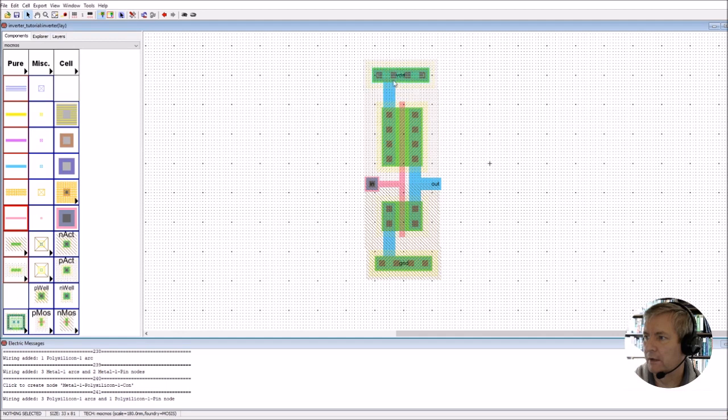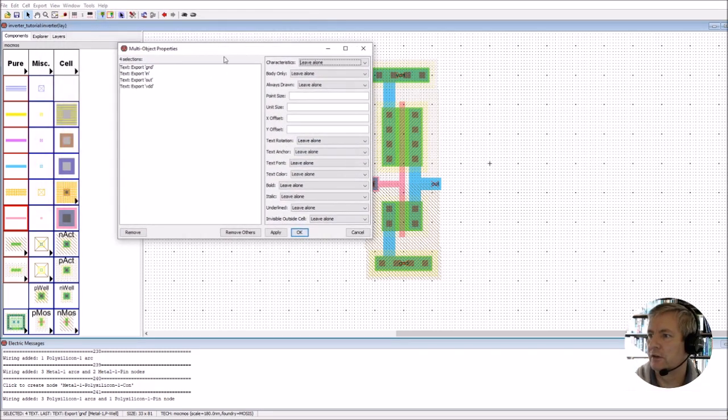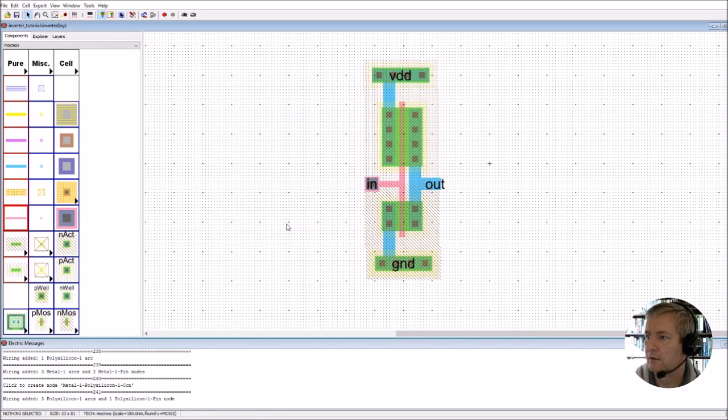Now we'll just make these a little bit bigger so that you can see them. I've got a little cross here, select that one, select that one. Select that, sorry, and we can shift and we'll select that one and keep your finger on the shift so that you're selecting each of them. So we've got access to all of these, 4 of these. If I do Control I, you'll see here we can change the size of these 4 at the same time. So we make the size of this 5 just to make the lettering bigger, and we can see them here.